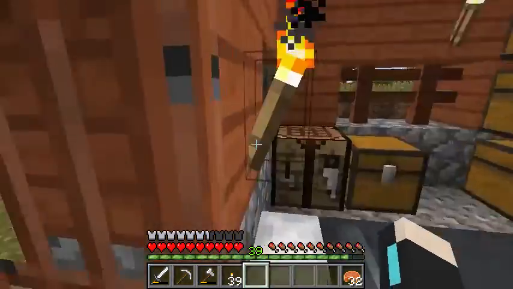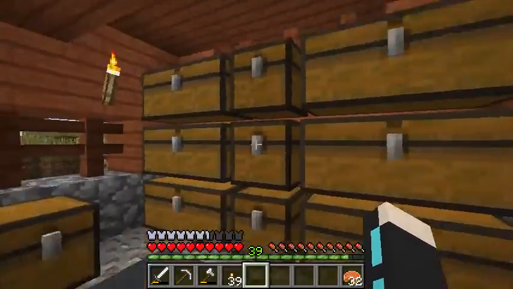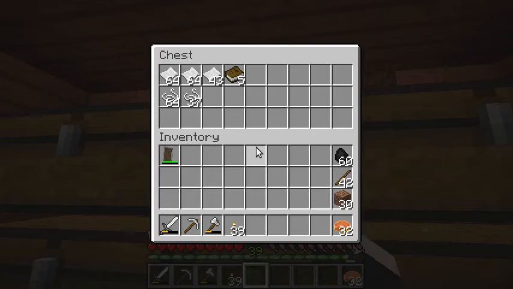And I gathered a lot of resources. I don't think these two boxes have anything in them, but most of these have stuff in them. Lots of iron, lots of coal, redstone, lapis lazuli, and there's still stuff I left down in the hole. Let me go back over here.